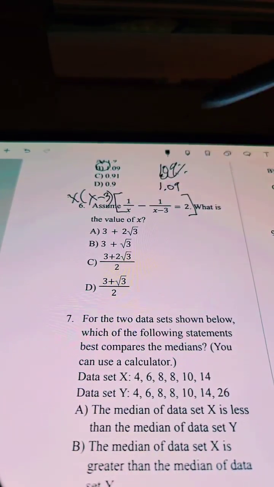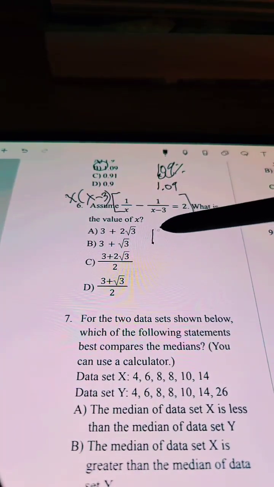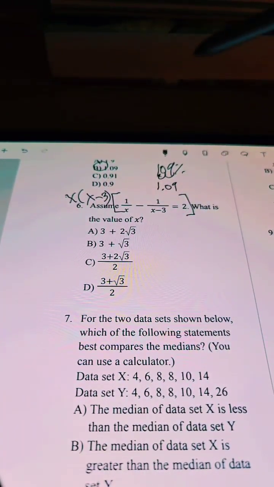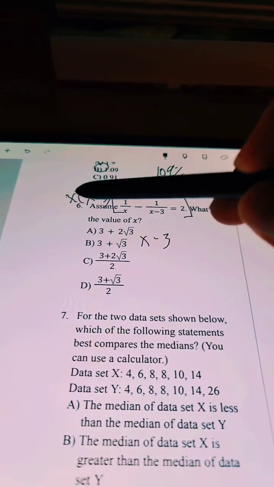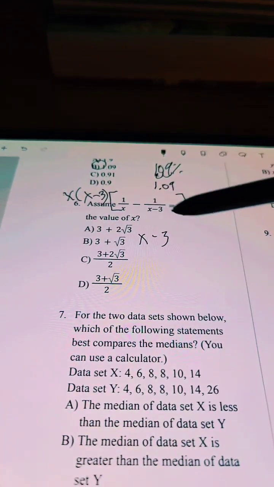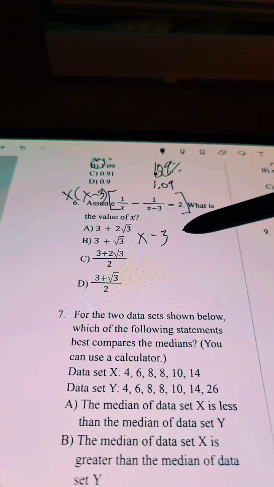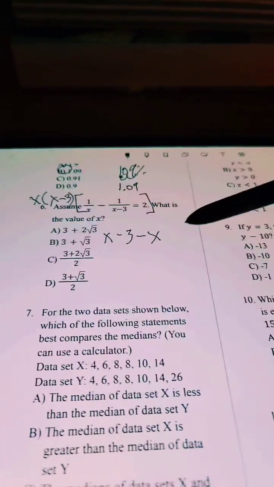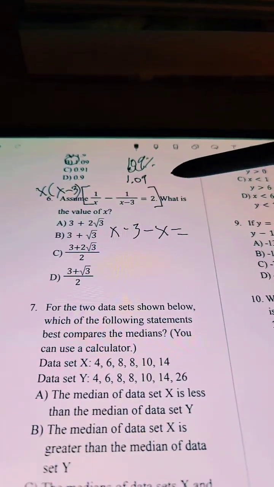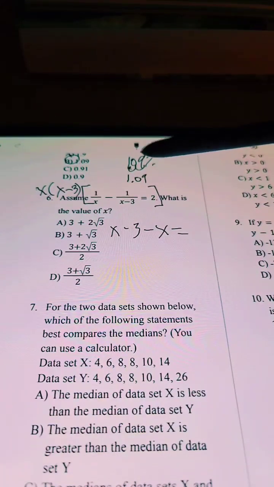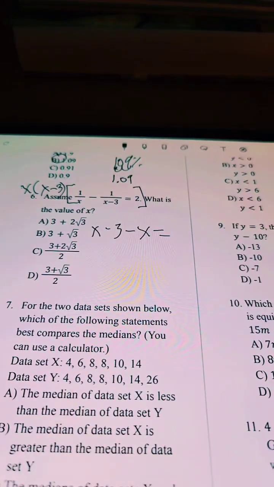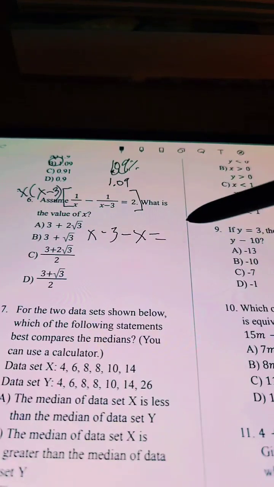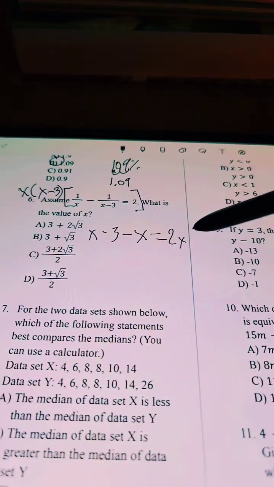When I multiply that by the 1 over x, the x's cancel out, and I'm just left with 1 times x minus 3. I'm not going to rewrite the 1, so I'm just going to do x minus 3. Now I'm going to do the same thing, but multiply all this by the minus 1 over x times x minus 3. The x minus 3's cancel out, so then I'm left with minus x. And then I just have to do 2 times, wait, hold on. Did I do that right? X times x minus 3. Yeah, okay, good. Sorry, for some reason I was mixing up the minus in my head. Okay, so now it's going to be 2 times x minus 3.